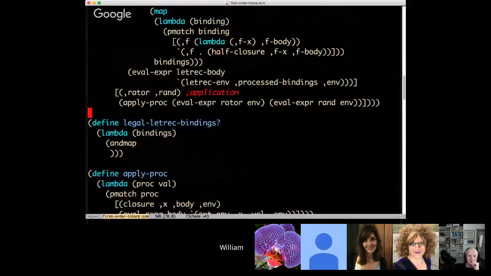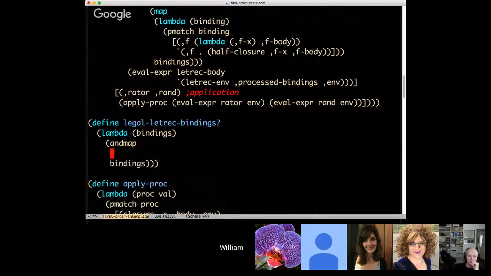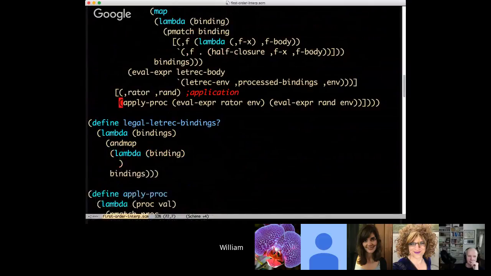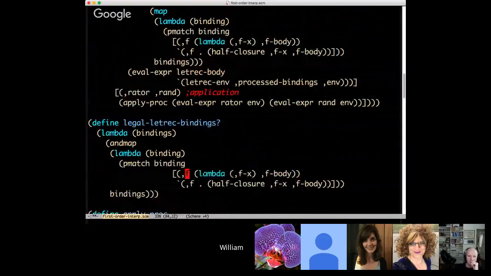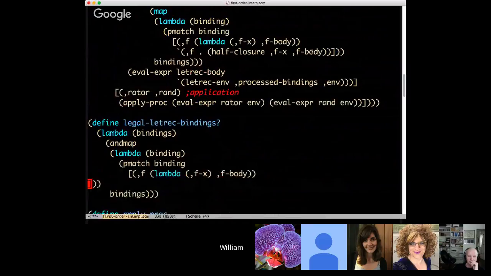So we're going to map a predicate across the list of bindings. Lambda binding, and it's just going to be, so let's pmatch. So if we can pmatch against that structure, then we're going to return true. Else, return false.